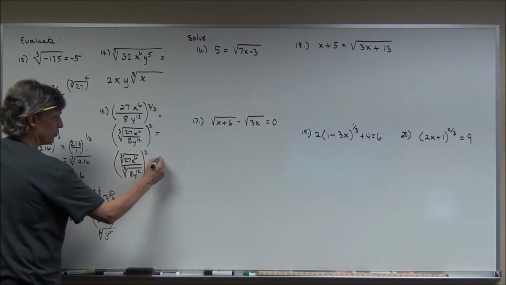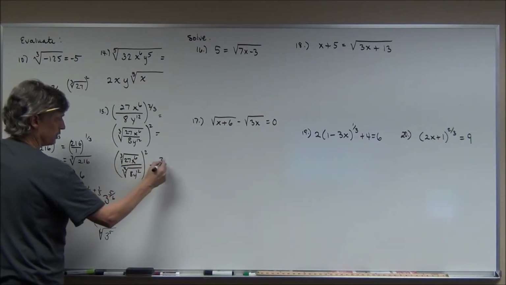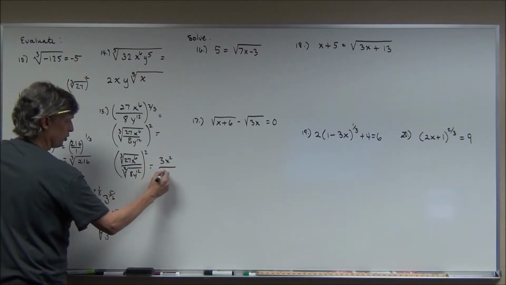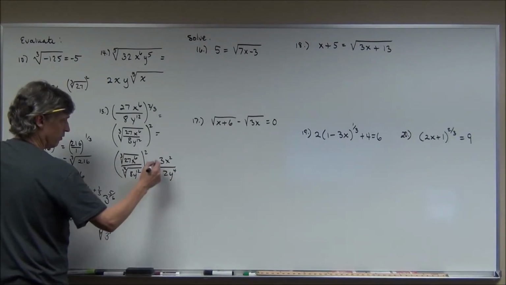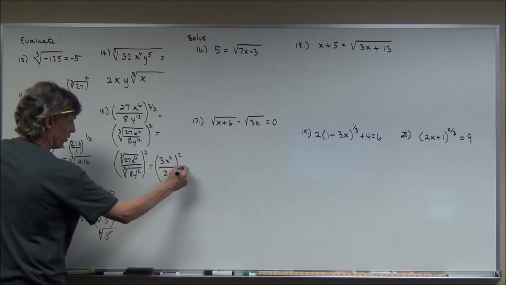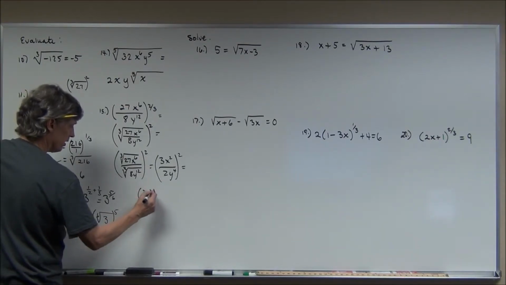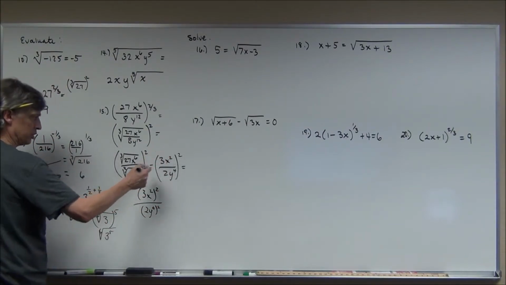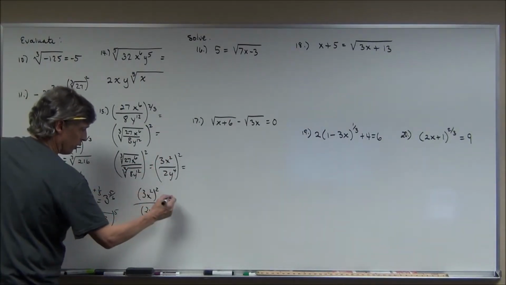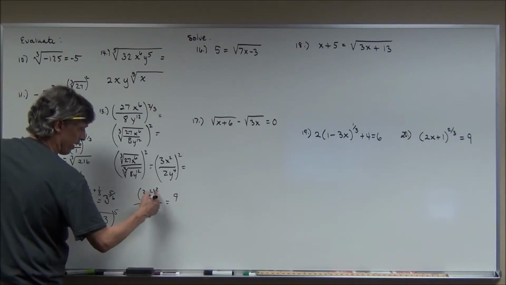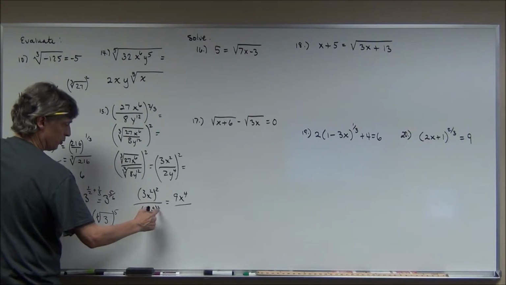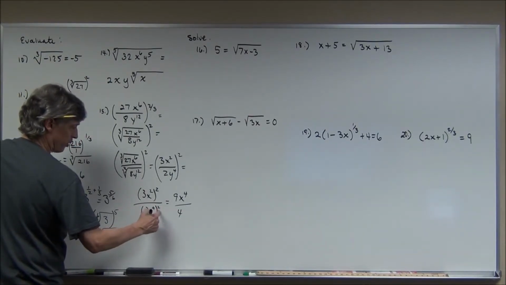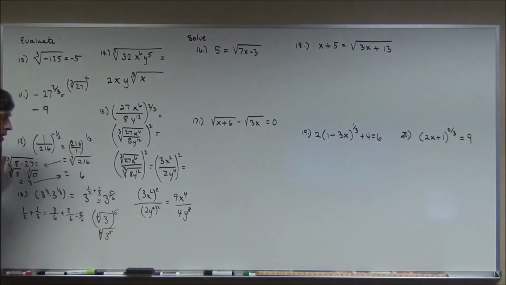This is going to be 3. 3 goes into 6 twice with none left over. This is going to be 2. 3 goes into 12 4 times with none left over, and then all that gets squared. So I square the numerator, I square the denominator. Because you have the square of a fraction, it's the square of the numerator over the square of the denominator. 3 squared is 9, x squared squared, you multiply power to the power, you multiply the exponents. 2 squared is 4, y to the 4th squared, power to the power, you multiply the exponents, y to the 8th. And it took a few steps, but there's our simplified answer.